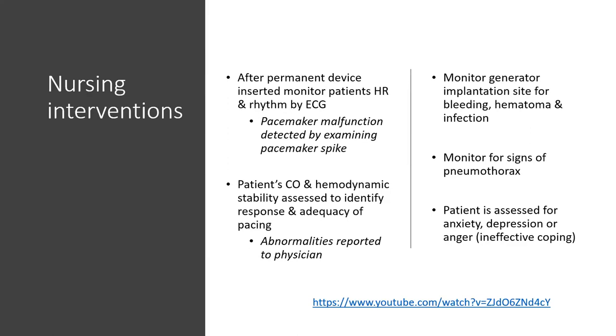Assess the patient's cardiac output and hemodynamic stability to identify response and see if that pacing is helping. Abnormalities should be reported. Monitor the site for bleeding, hematoma, and infection. Monitor for signs of pneumothorax, so shortness of breath and asymmetrical chest movement. The patient is assessed for anxiety, depression, or anger, so ineffective coping.